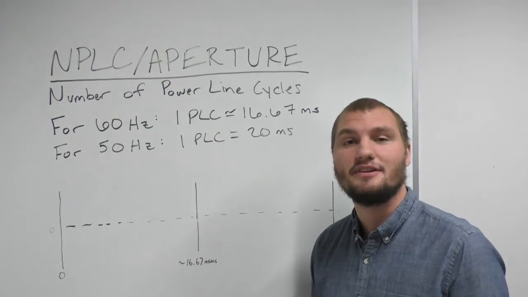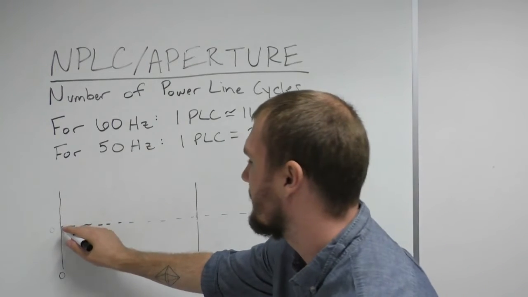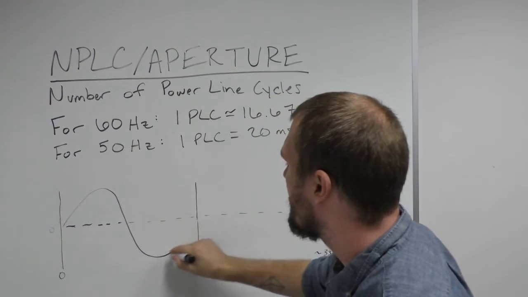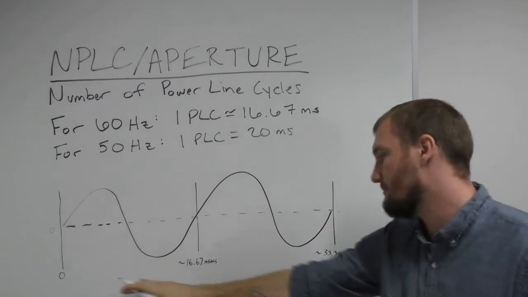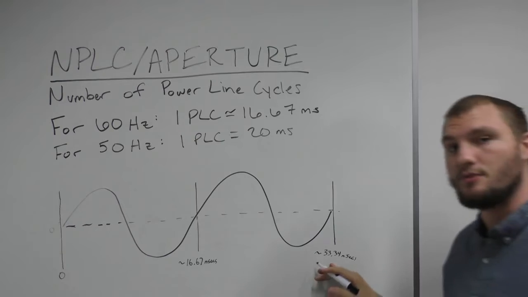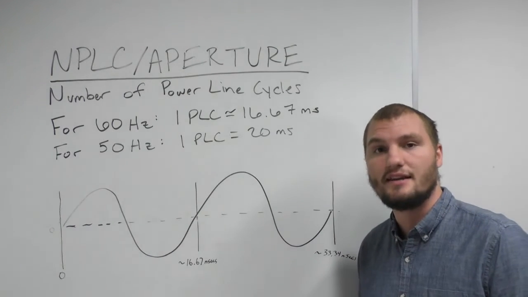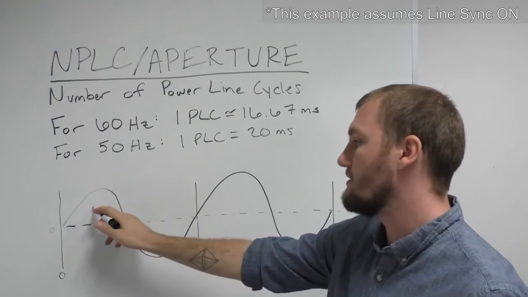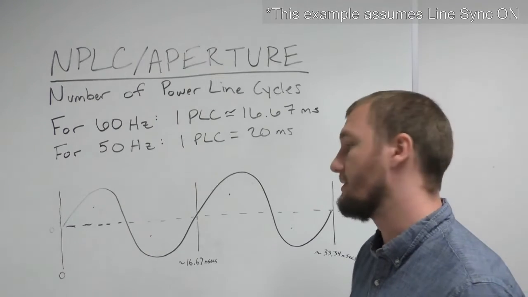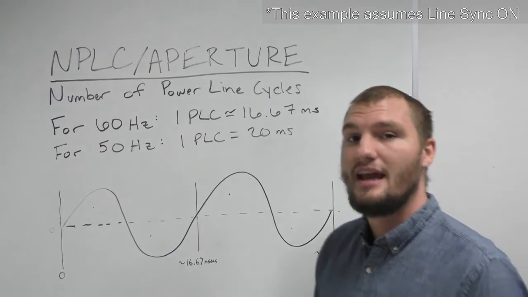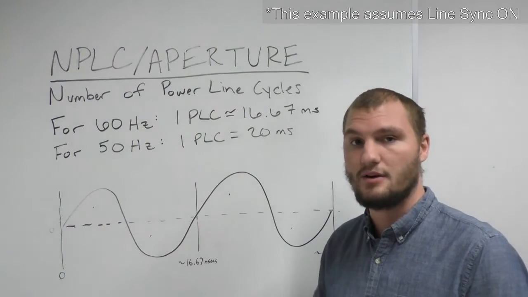By its very nature, power line noise is periodic. And so if we were to draw it on a graph, it would look something like this. Now this amount of time for measurement, which is about 33.34 milliseconds or 2 PLC, would be a relatively quiet setting for PLC because you have equal parts positive and negative power line noise being integrated into the measurement. Now if you were to use any whole number, you get the same effect. 1, 2, 3, 4, and so on.